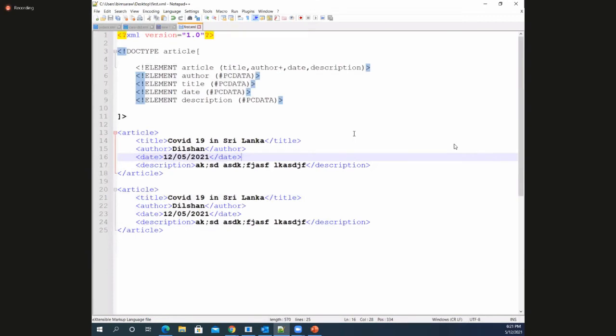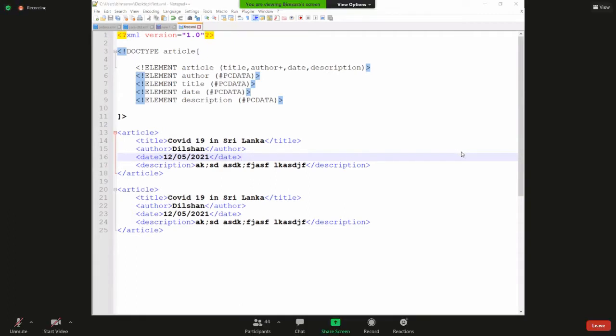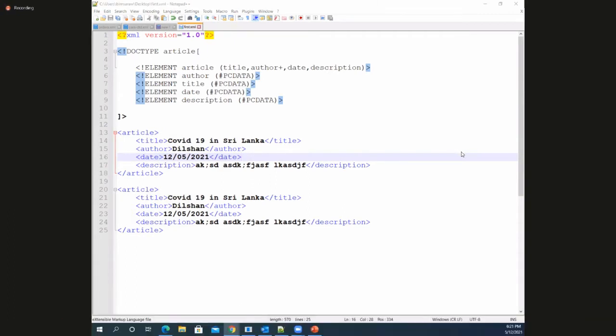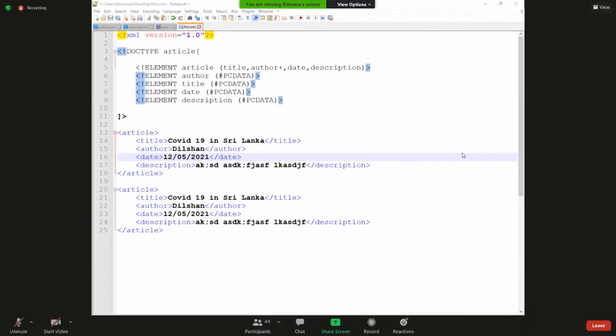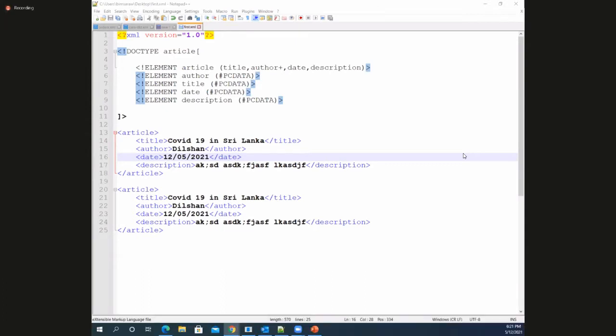Right. There's another error. Can anyone tell me what is the error by looking at this document? Author plus?